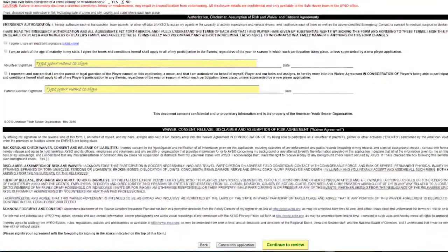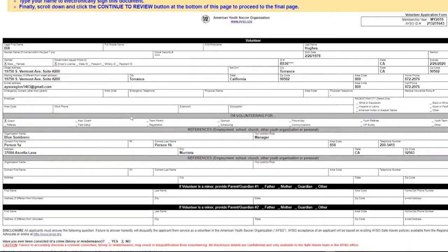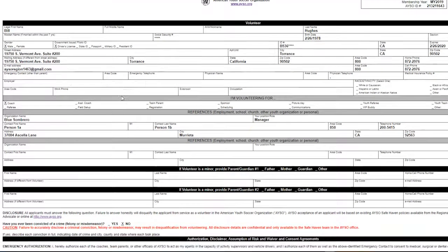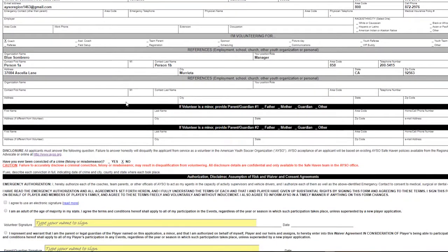And here's an opportunity to sign the form. Actually, it's an opportunity to make sure everything that you've documented is correct. So whether it be your address, your reference information, your phone number, your driver's license information, anything and everything that's important to this process needs to be correct 100%. So make sure everything's good.